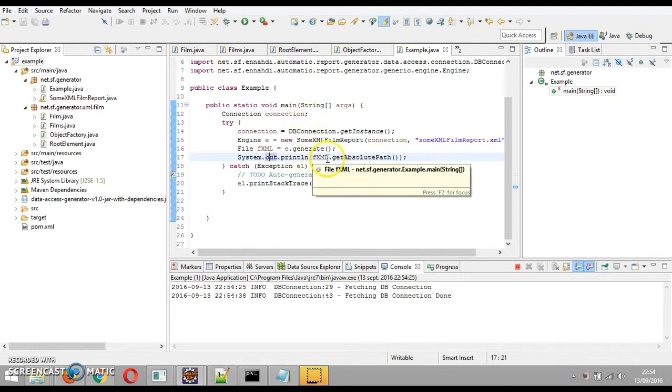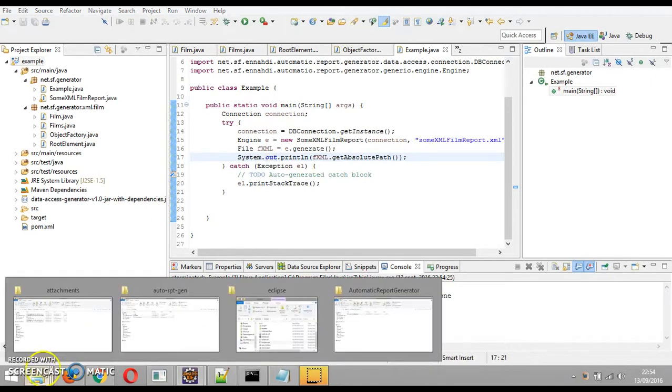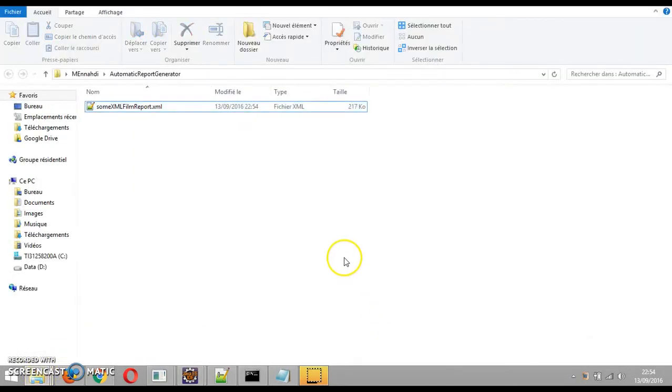The fetching sometimes takes so long because it's an online database. Okay, it's done. Here is the result.